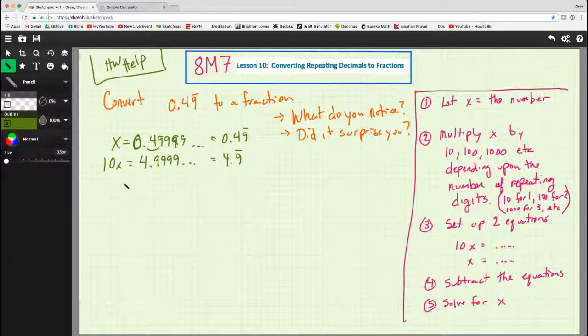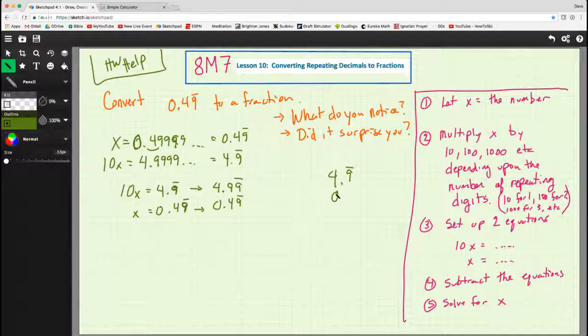All right, well, let's look at this for a second here. So we're going to set up our 10x is equal to 4.9 repeating, and we've got to subtract from that 0.49 repeating. Well, we can't exactly do that because we actually have to create this extra decimal on the top one. So you're going to need to do this from time to time. So let's show how we do this. We just add that extra decimal. We go 4.99 repeating, and then we can subtract 0.49 repeating, because now we have decimals in the same line that repeat forever, right? Here we could not subtract 4.9 repeating from 0.49 repeating because our repeating nines are not in the same line. So to do that, we just write our 9 here repeating and then get rid of that one. Does that make sense?